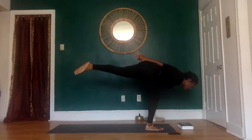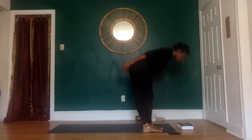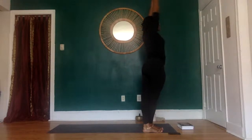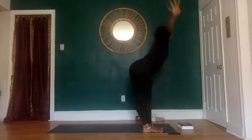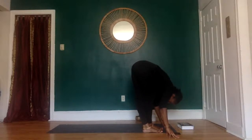Good. Now from here, dropping the left toes behind the right. Inhale, squeezing the legs together so your legs are in a cross position. Arms rise, come to standing. Good. Now, as you squeeze everything together, lift out of the left side. Exhale, fold forward. Taking both hands as far as you can to the mat. One more breath.